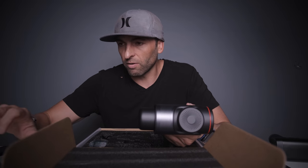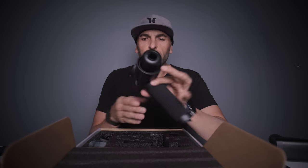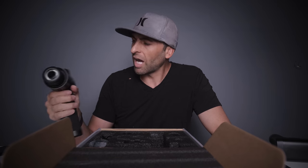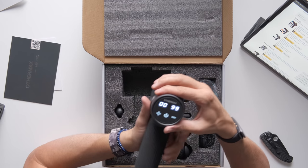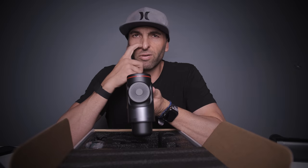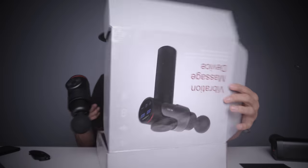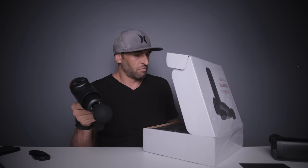Oh geez, this has caught me off guard. This was $50 and it feels like a $300 gun. This feels better than the Hypervolt. Turns on, I like the white LED, it's very clean. This is by far the best looking and feeling gun we've got. Okay, this is the moment of truth right here.